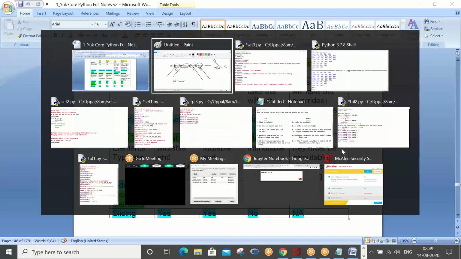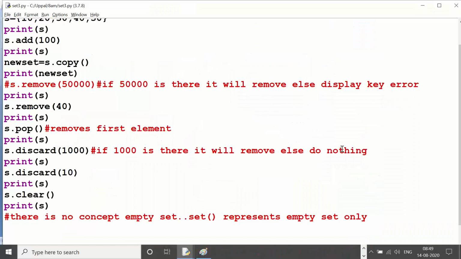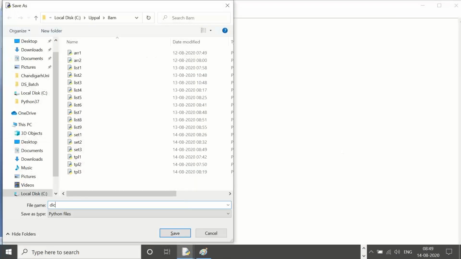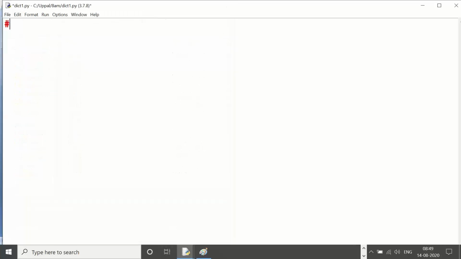Okay, let's proceed. Control S, Control N, Control S. So dict 1, dict EX. So dict creations. D1 is equals to, start off with a very simple dictionary.